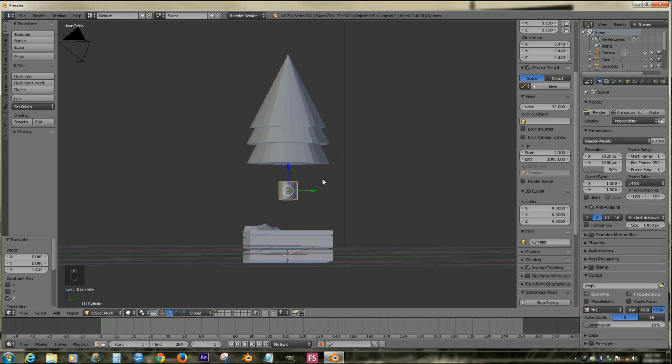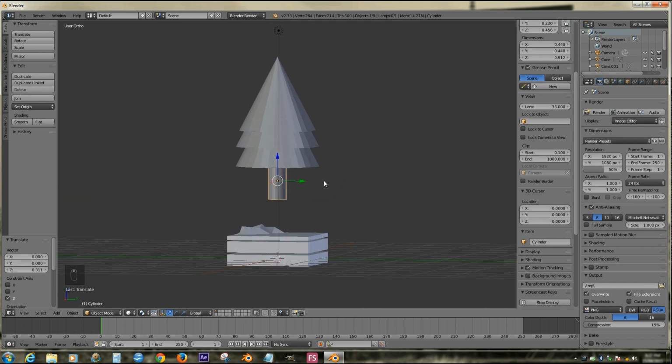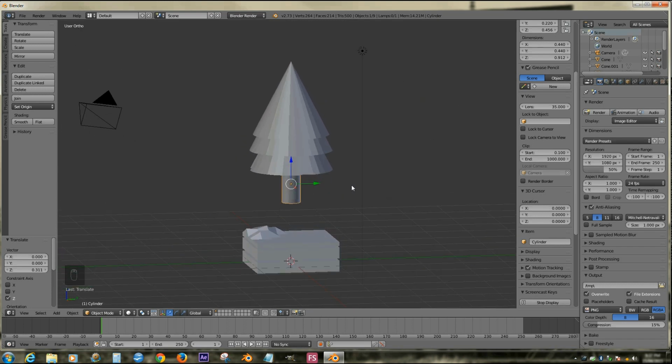There we go. It's about the right size, just not long enough, so we're going to go with S to scale it, Z to do that. I'm going to join it to the tree, and it's starting to look alright. Now I actually want all of this to be one object, so while that is selected, I'm going to hold Shift and select the cones that I've created, and I'm going to join them using this button over here, or Control J. Now if I move it, the whole lot is going to move as one object.